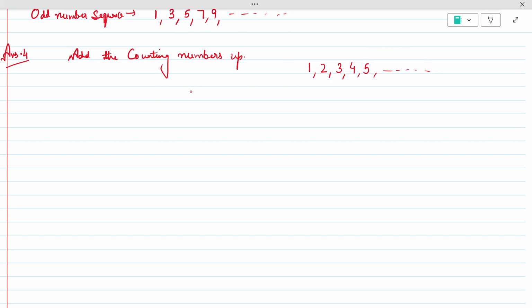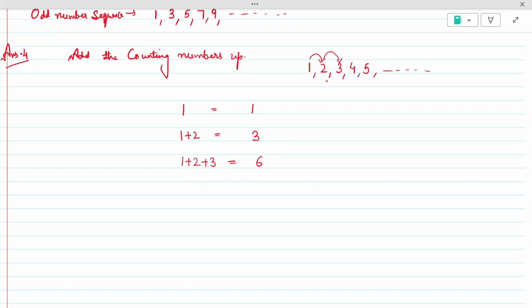Now, if we add them up, the first number we have is 1, which I'm taking as is. So this will give us 1. Next we have adding up this 1 plus this 2. We will add these two, and since it is only up, we are just going to add in the forward manner. 1 plus 2 we will get 3. Next is 1 plus 2 plus 3. So for next we are adding 3 to it, which is 6.